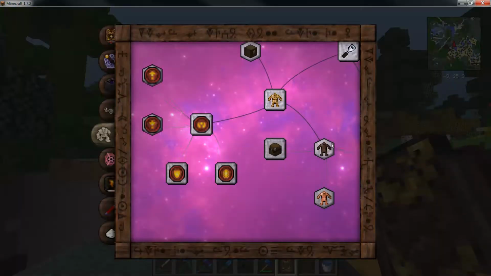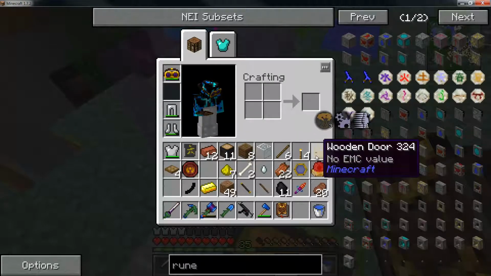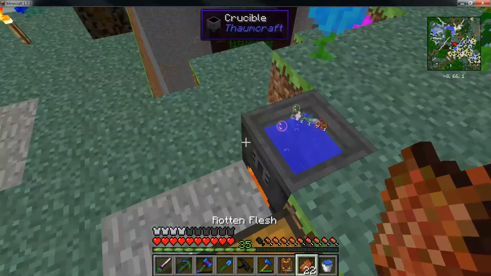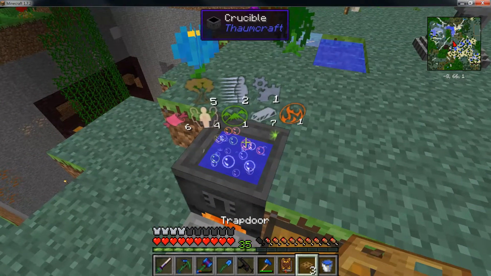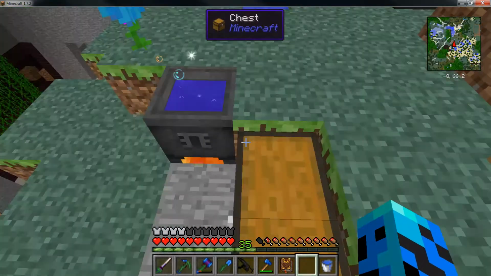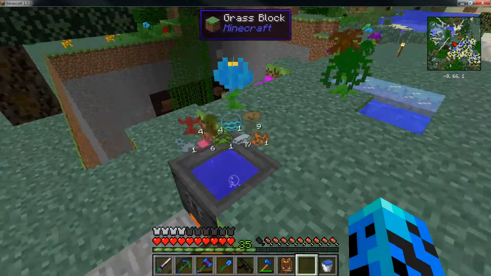Okay. Now to get our wood golem, we're going to Humanus, Modus, Spiritus. Humanus. What was Humanus? Oh, that's it. 4 each. 4. 4 of that. Oh, so much crap in there. Ugh, yucky. Cool. There we got our wooden golem and our gather animation core. Cool deal. Oh, there's so much crap in there.